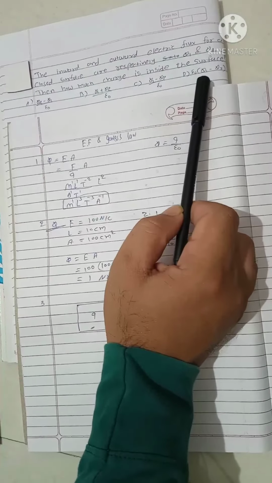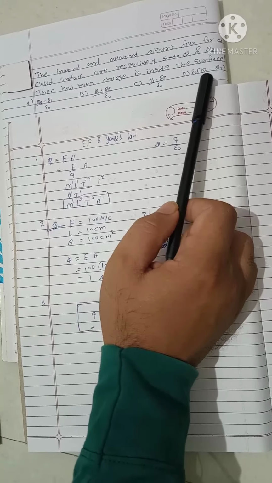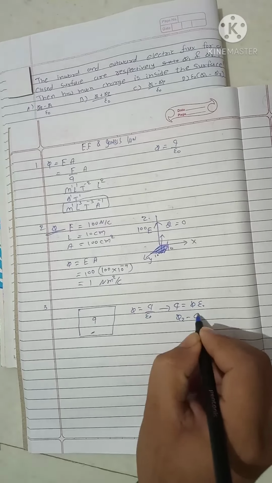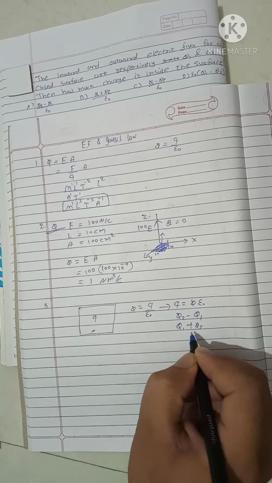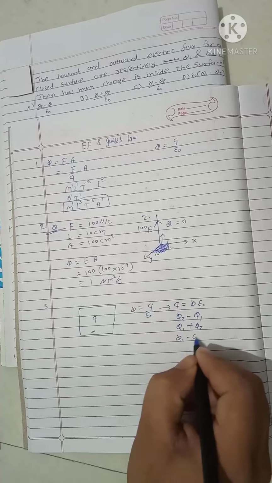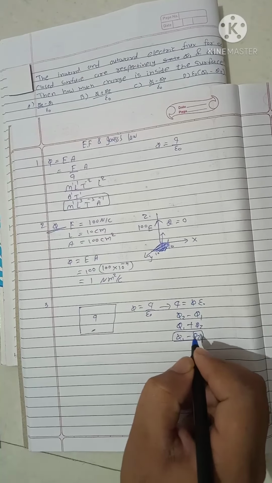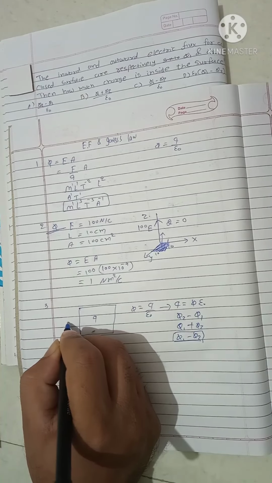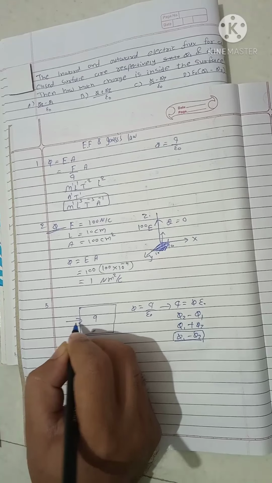But here, see why this is phi 1 minus phi 2 only, because here it may be phi 2 minus phi 1, or it may also be phi 1 plus phi 2, but here we have only phi 1 minus phi 2. So why this phi 1 minus phi 2 only? To understand this we have to remember that we have to consider inward flux.